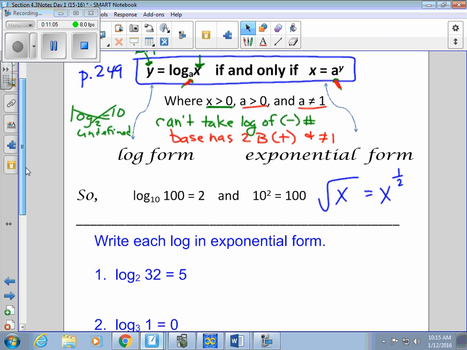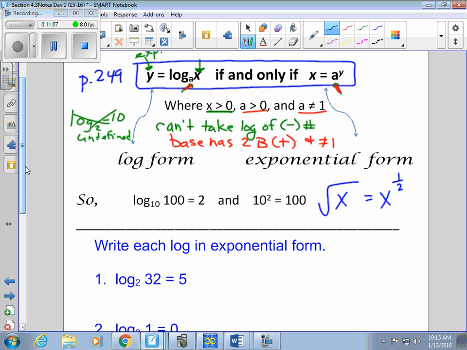Now, as you look at things here, if I'm transitioning from log, this is my log form right here. My base is 10. And I'm taking the log of 100, log to the base 10 of 100 equals 2. As you're numbering a test, instead of writing the number 2, I could write log to the base 10 of 100 in that spot. They mean the same thing. Would you rather see the number 2 on your piece of paper, or log to the base 10 of 100? Probably the number 2. That's my guess.